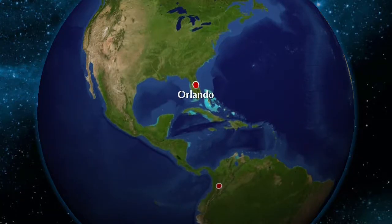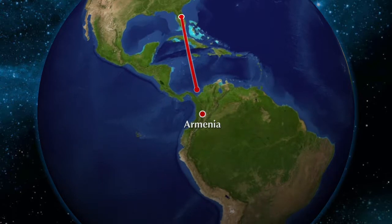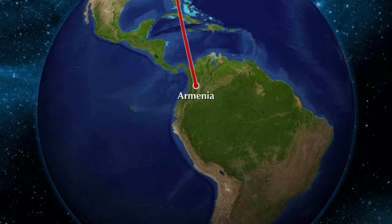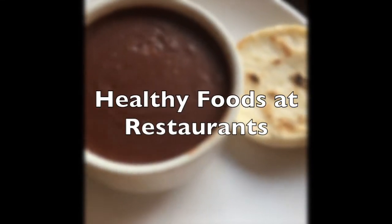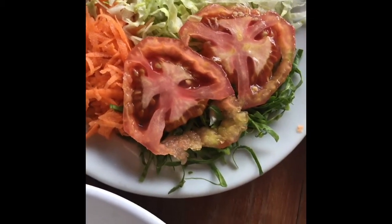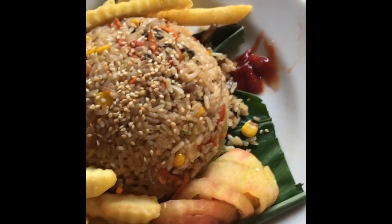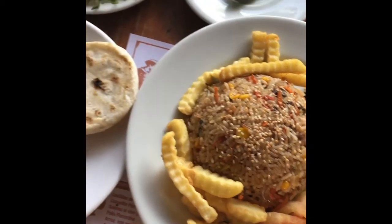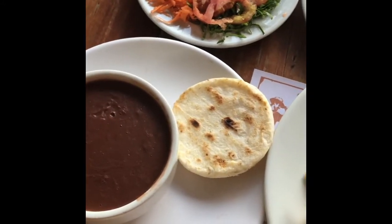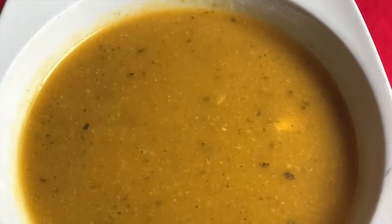Once you've arrived at your destination, you've got different options — all sorts of restaurants, or maybe if you cook at home. When you go to a restaurant, take a look at the menu and see what they have. Sometimes they might not have something readily available, so you can mix and match and even pick from the sides. As long as you keep in mind that with your meals you try to have some sort of plant-based protein, a healthy fat, and a healthy carb, you're well on your way to feeling healthy and energized throughout the entire trip.